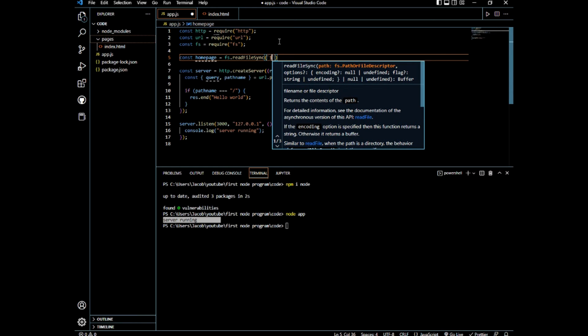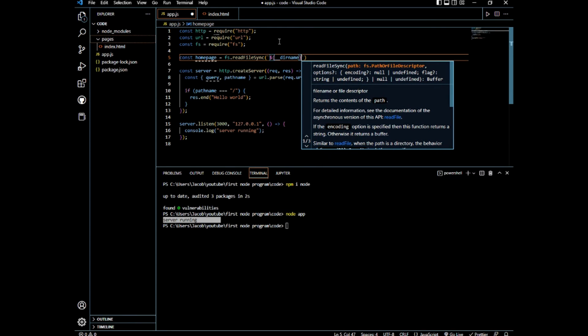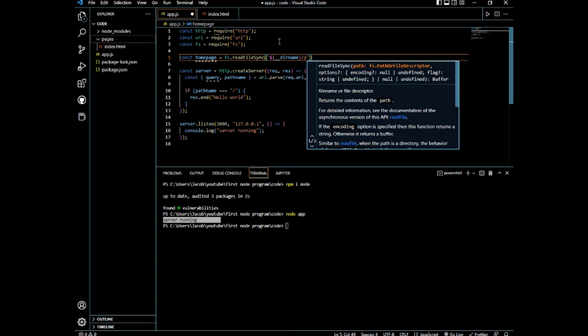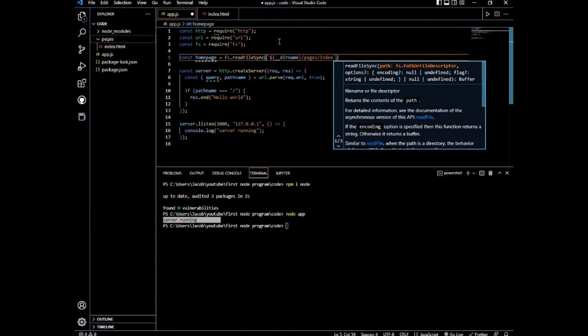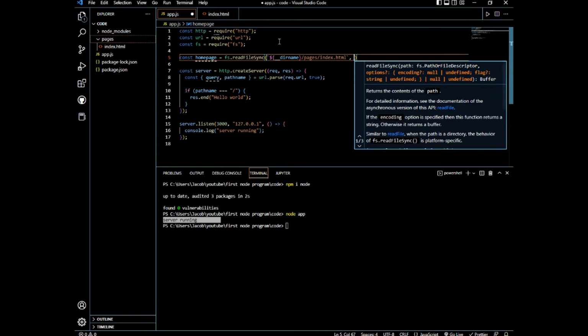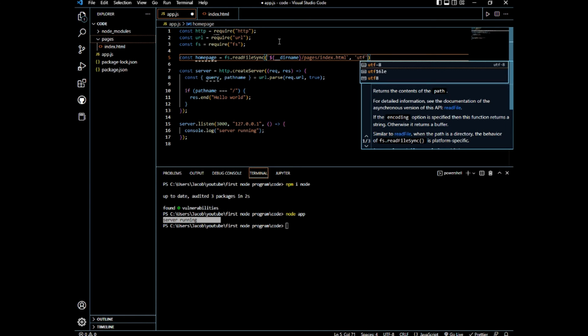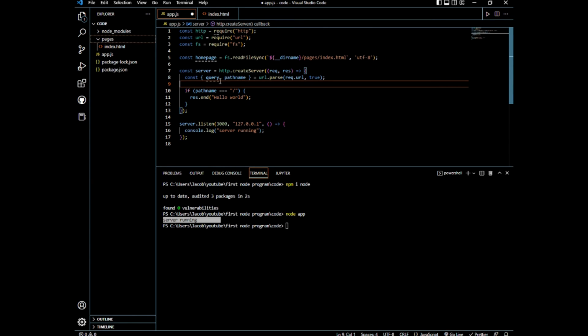And then we're going to give the dollar sign, curly braces, __dirname, and then the path to our index file, which is /pages/index.html. Another thing you have to give this is the encoding. If you don't do this, then it will not properly load and you will get a jumble of garbage and be confused for 10 minutes until you realize you forgot these four or five characters.